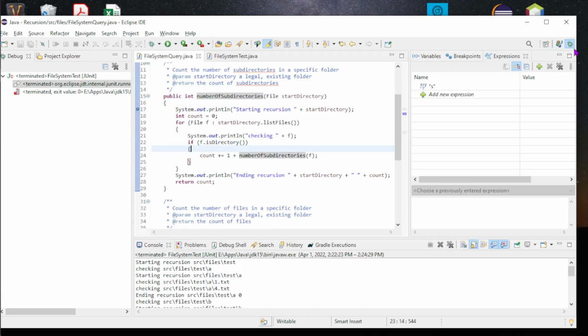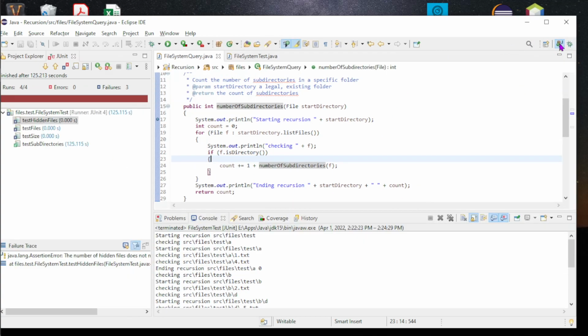So, by the way, notice here when I hit debug, it went into debug view. It gave me all these extra windows. I can actually come to the top right corner and click on my Java view to take me back to the simpler one without the extra windows, and I don't have to close them and open them back up every time.